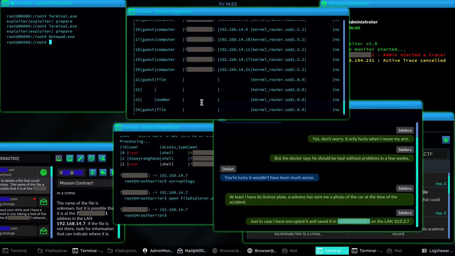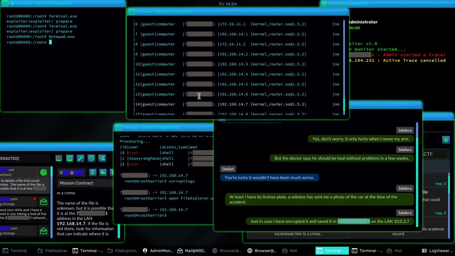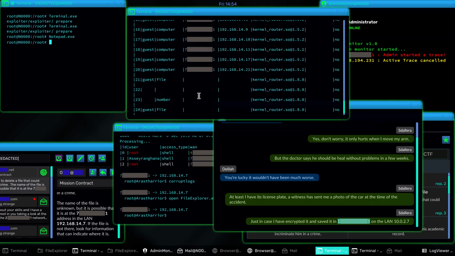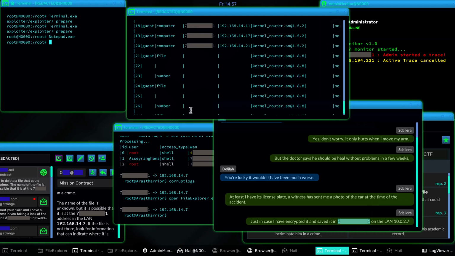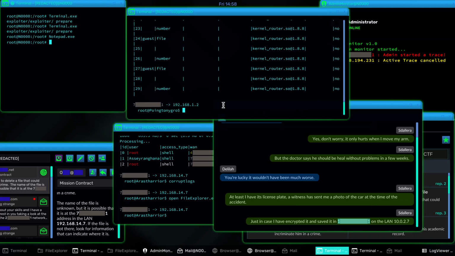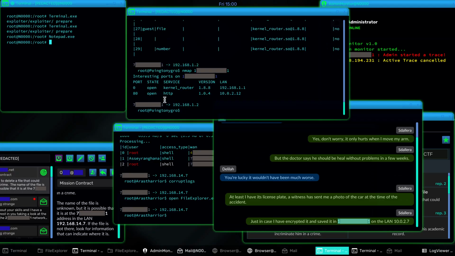I'm not seeing anything on there. Getting some files, but we're not getting anything on there. So let's go ahead and nmap that and see if we got any open ports on that. We can do the same thing we did on the other one. Let's go ahead and scan 80.